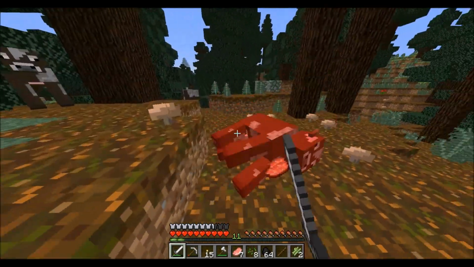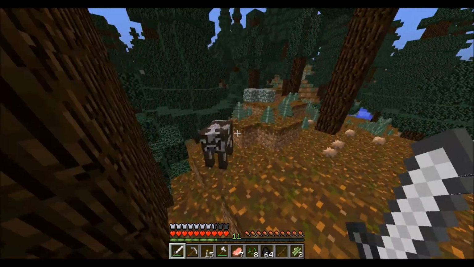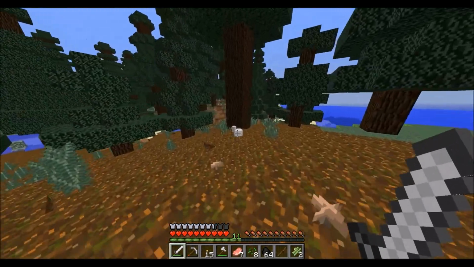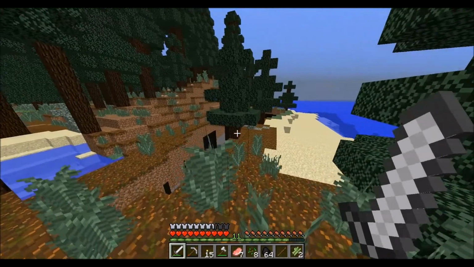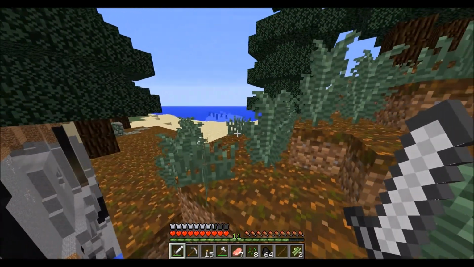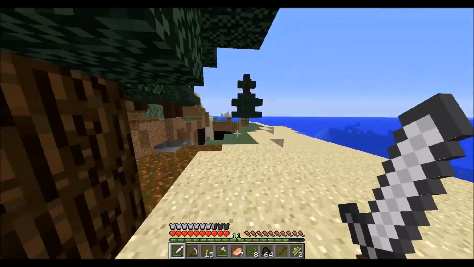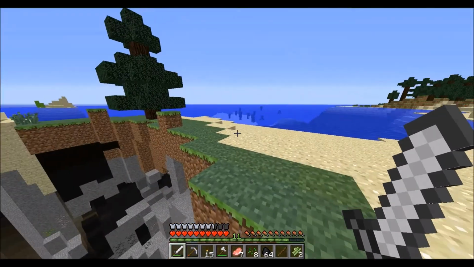Alright. I think I did see another cave entrance back there. I will go and check it out. If you guys were like, cave! Cave! But yeah. We're just killing animals. Animal cruelty. I do not advise animal cruelty, but only on Minecraft. There is a ravine. Ooh, baby. This looks sexy.